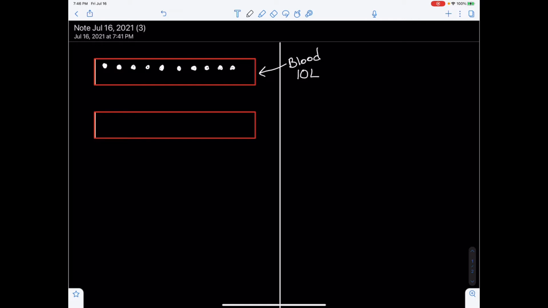Now, after some time, a bunch of this drug, we're going to say 8 of these units of drug, are going to leave the blood. They're going to leave the blood and go into tissues. So all of these would be leaving. What we're left with in the blood here is 2. So we're left with 2 here.